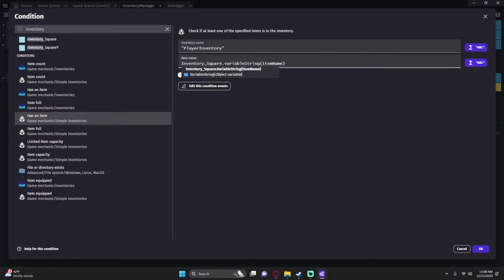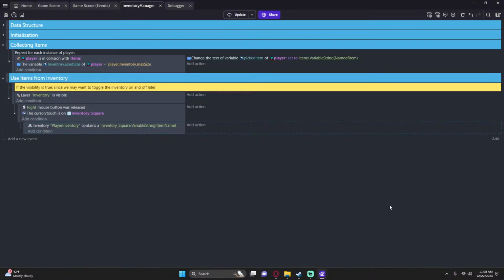If not, it'll return it as a non-string value, even though this is a string. It's weird. It's engine specific. Just gotta do it that way. So if there is this item in the player inventory, great.